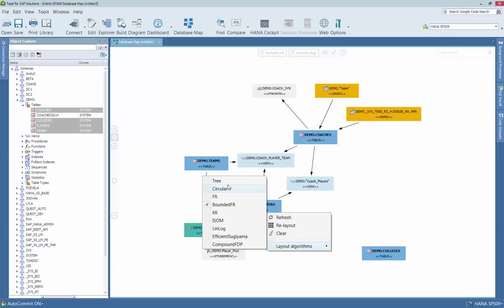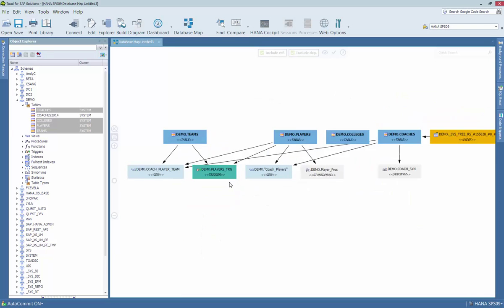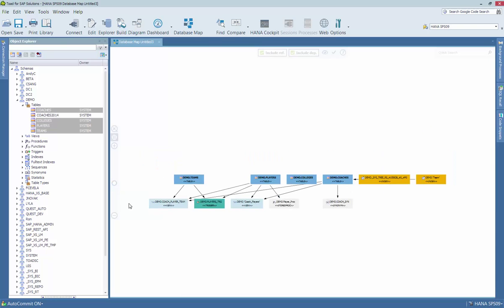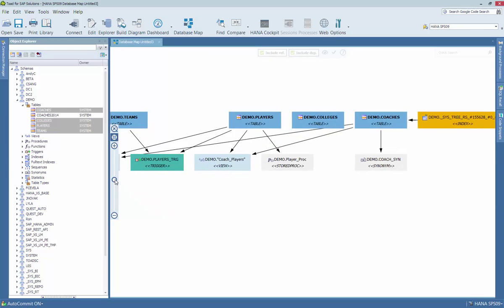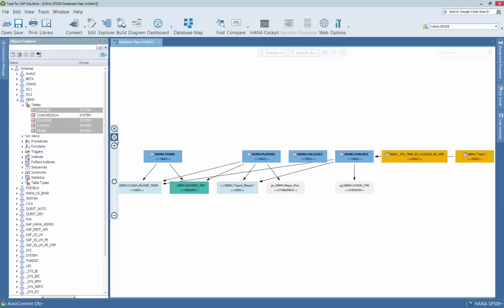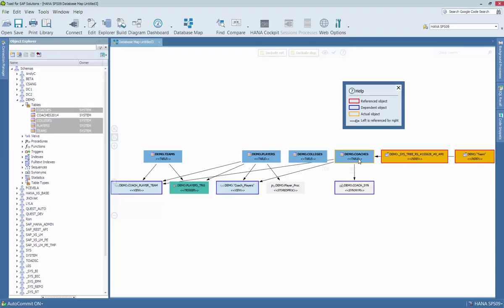Here you can see the various selection types of layouts that are available to you. And we have zoom control. So if you have a lot of objects, you can zoom in and out. You can have it auto zoom to fit the screen. There's also a legend that can be displayed that explains the border highlighting as you hover over objects. The border of the objects you're hovering over will turn gold. Its reference objects get outlined in red, and its dependents outlined in blue.